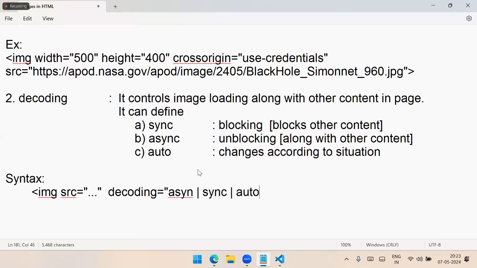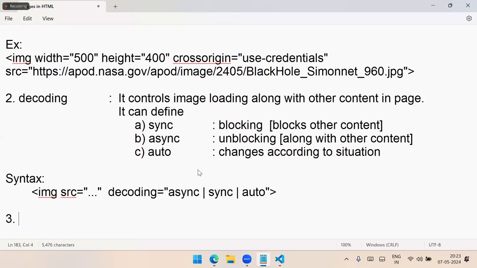That is the decoding attribute. So we have two important attributes for future use: one is decoding, another one is crossorigin.